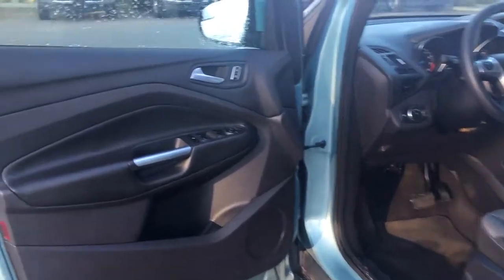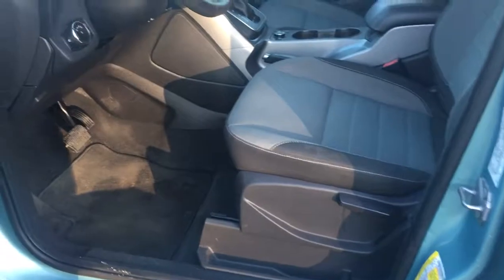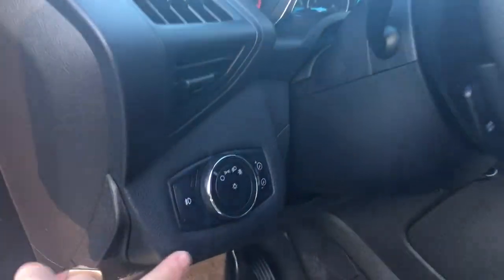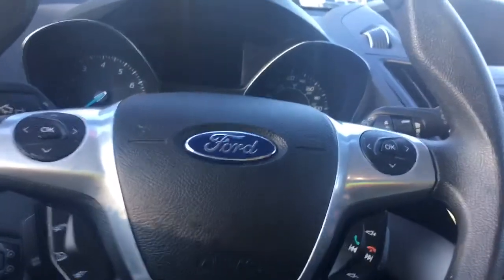Storage and a speaker in the door, as well as power locks, windows and mirrors. The driver's seat is manually adjusted. Your lighting controls are located here and the steering wheel can tilt and telescope. On the face of the steering wheel you have your dash controls, cruise controls, and SYNC voice-activated system with media controls.